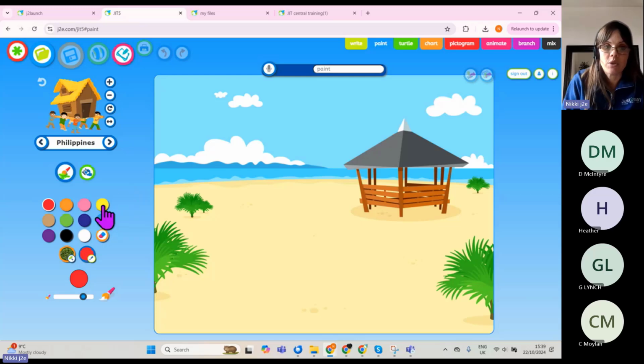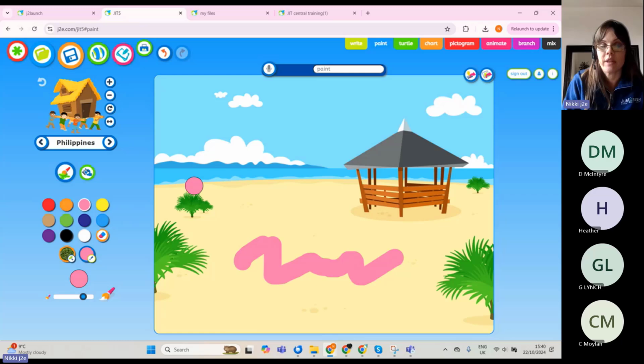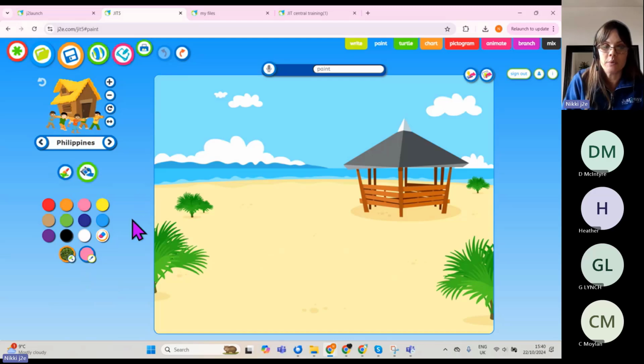Various things that we can do. You can draw over the top, so the children can literally just paint over that background. They can use the eraser button, so that is that one, to erase anything they've done, or they can use that undo tool at the top and that will take those away. There's a paintbrush and a fill tool, and they can select a colour and fill that in if they want to change the colour of things, for example.